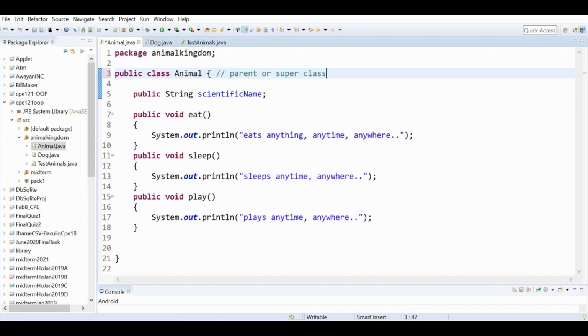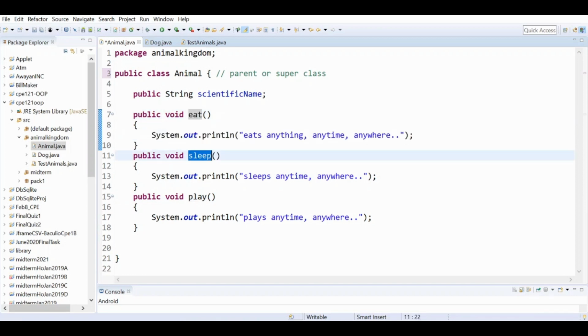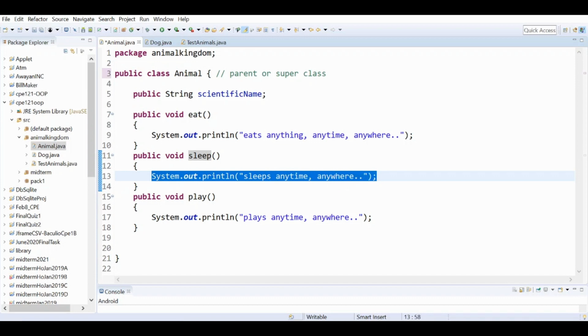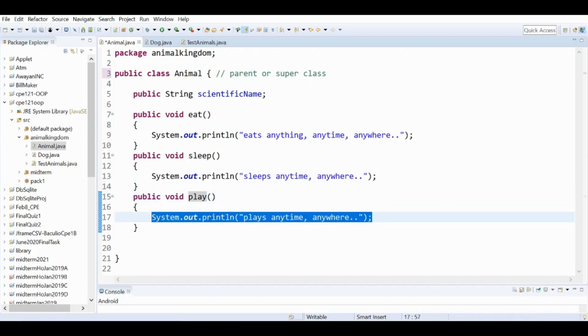And this parent or superclass Animal has one field, which is this one, scientificName of string type, and it has three methods: eat, sleep, and play. And for method eat, this is the implementation. For method sleep, this is the implementation of the method. For method play, this is the implementation.